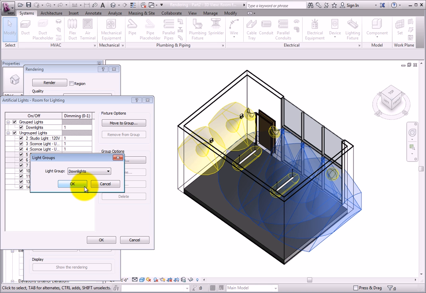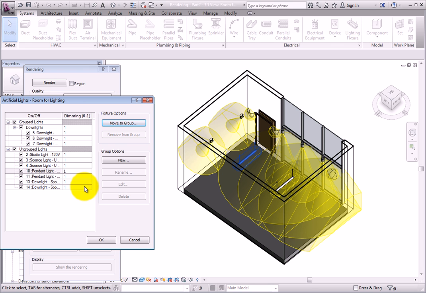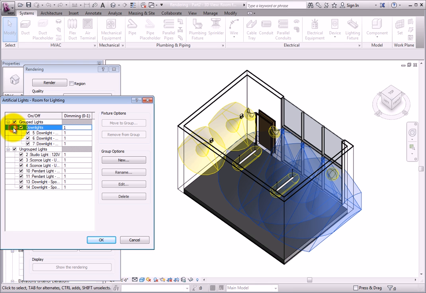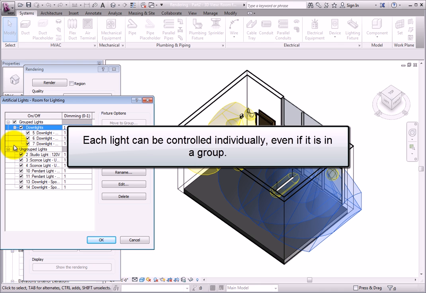Since we have only created one group, I'll click OK. When I do, all the downlights are added to a group and I can control the on-off status and dimming for the entire group. However, realize that you can still control individual lights, even if they are in a group.